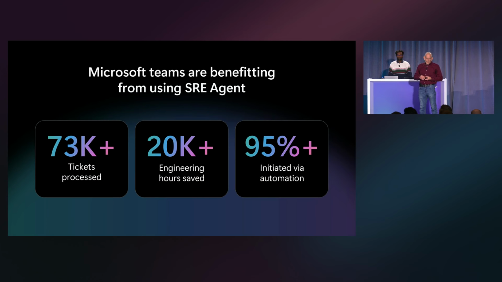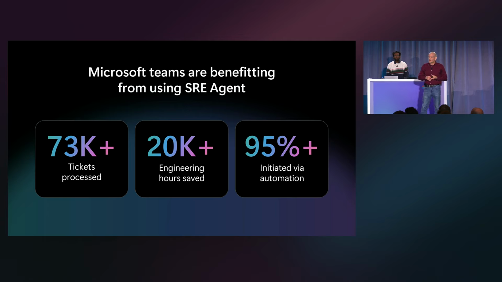So some internal numbers. These are the last 90 days. We handle this amount of tickets. That doesn't mean that we solved all of them, but we touched all of them, and enriched a bunch of them. We are calculating each ticket to take about a few minutes if you have to do it yourself to collect all the queries and the data. Some of them will take you up to an hour. And this is a calculation of how many hours we saved.